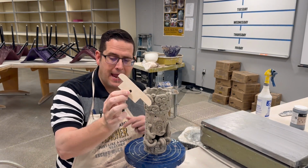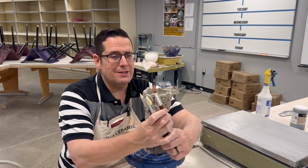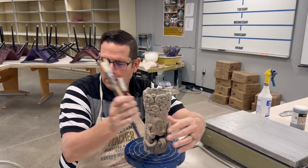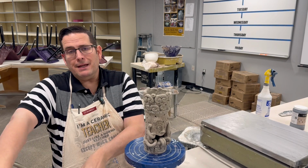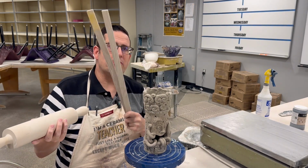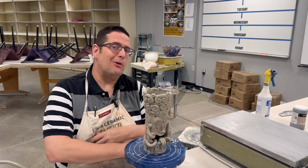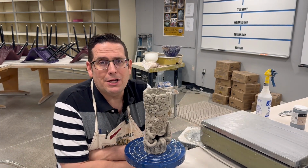a 45-degree tool to cut the angled edges. We're going to learn how to use some different rubber shapers in this project. We're going to use a rolling pin and yellow sticks, kind of the same way we built a mug previously. Or if you want to, you can use a slab roller. I did talk about it in a previous project and demoed it.